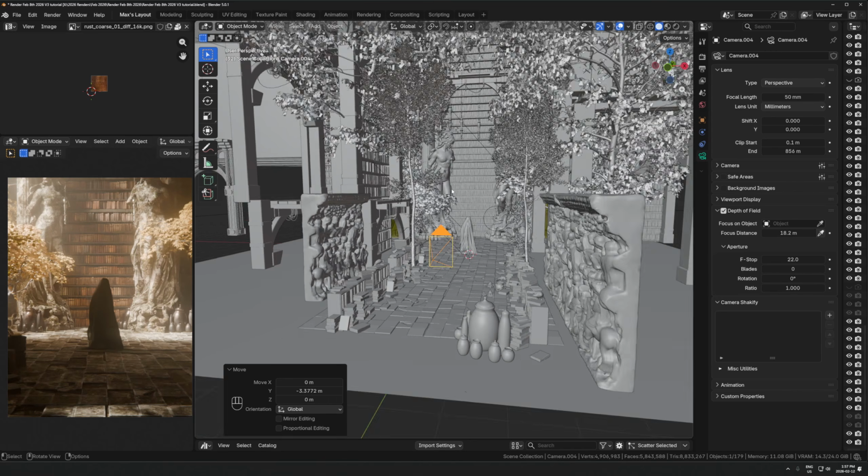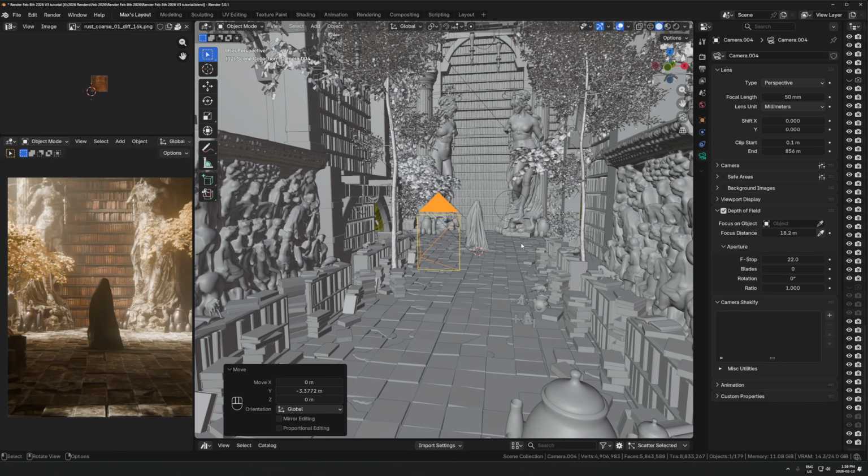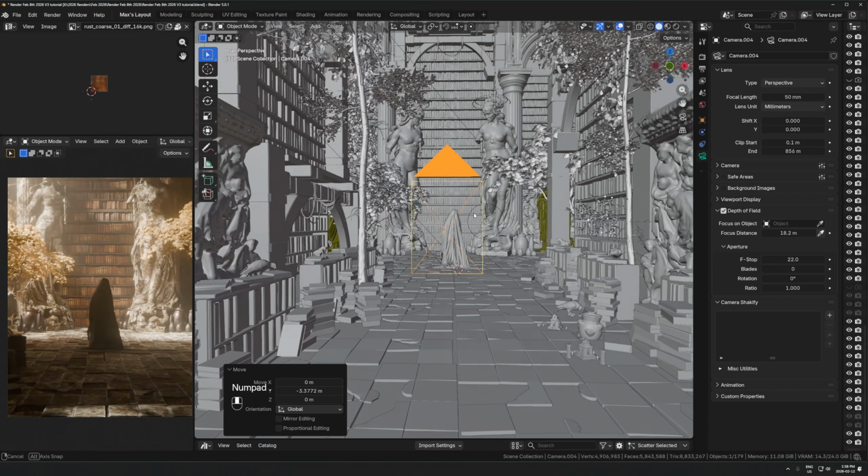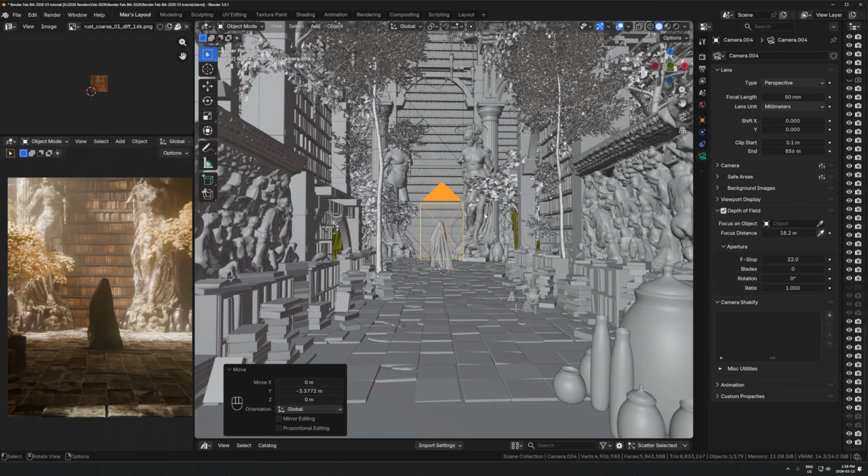Even if I didn't know the exact camera angle I was going to choose, I knew the general direction at first. So you don't have to do it this way for every shot, but in general, I think it's very helpful to think about this: if you were physically in this place, holding an actual camera, walking around the room, where would you go to try and find a nice angle? What zoom level would you use, and where would you move around to try and find something that looks nice?